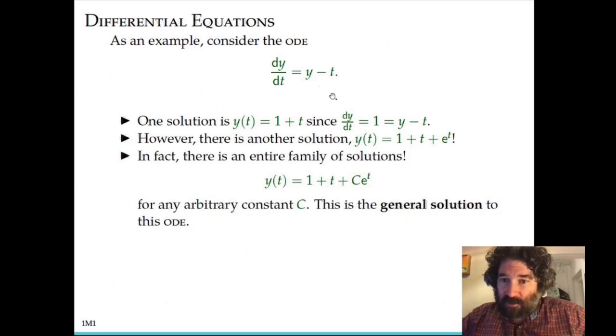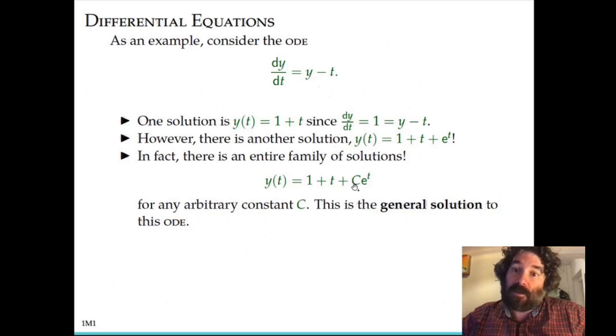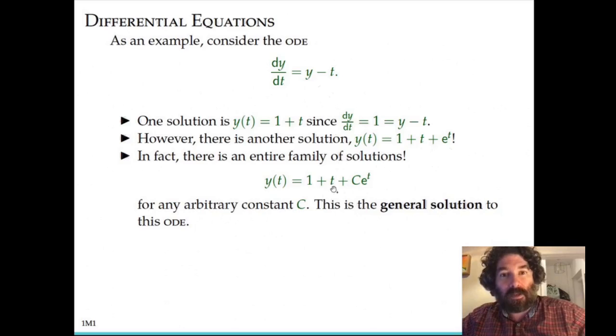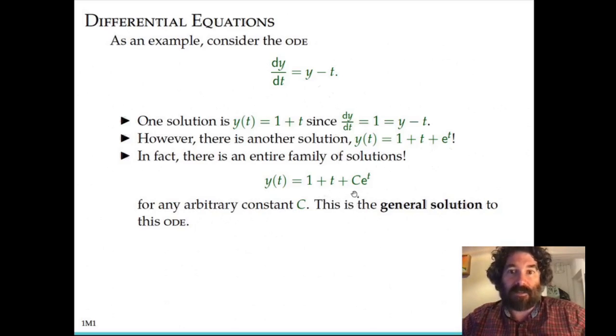And this is very similar to what happens when we have the simple ODEs and we solve just by doing an indefinite integral. You have an arbitrary constant, c, which appears in the solutions. In fact, you can multiply this exponential e to the t by any constant c, and that is still a solution of the ordinary differential equation. And you can check that yourself by plugging this formula in, c is a constant, and checking that it satisfies the ODE for any value of c.